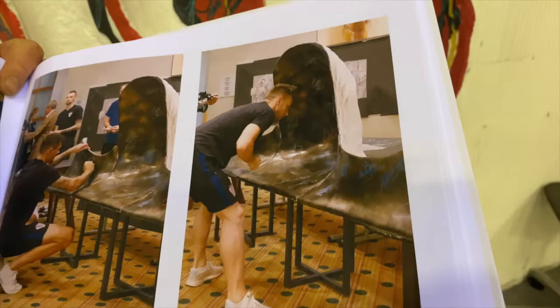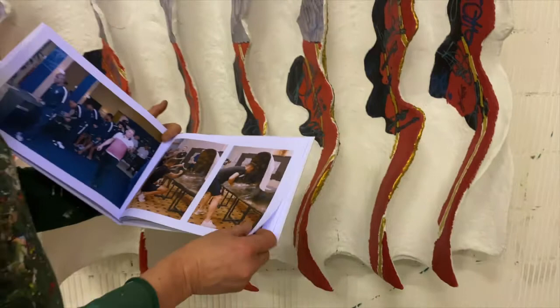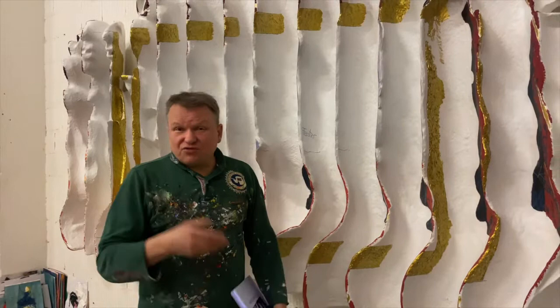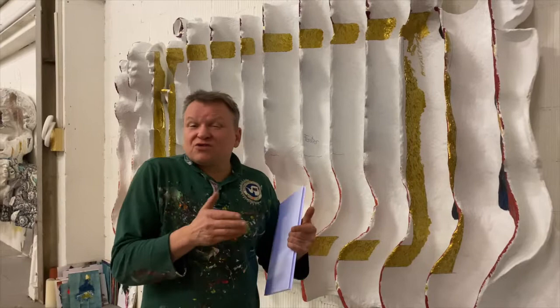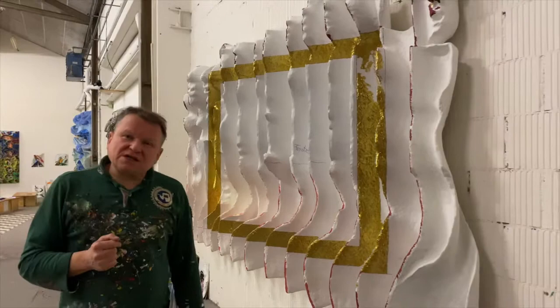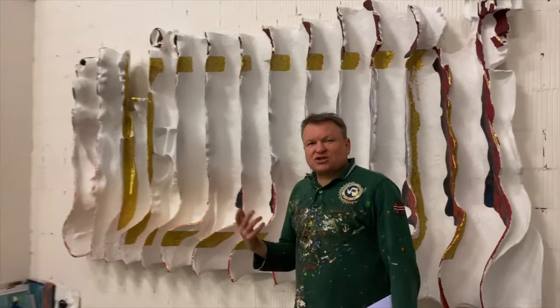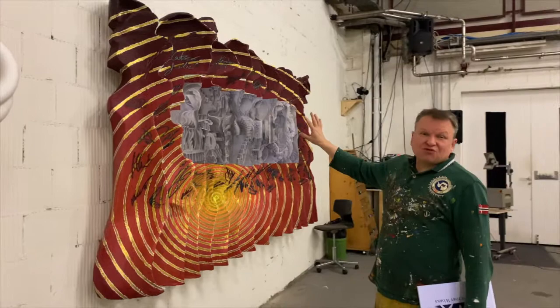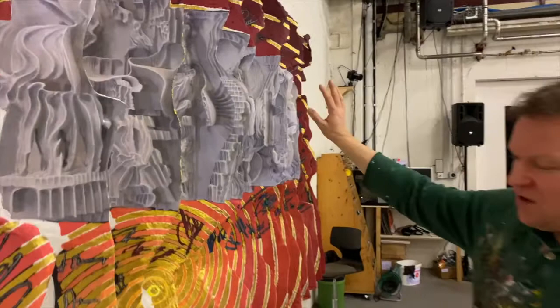Here you can see how Ivan Rakitic signed in Moscow. It's really interesting because you can see how the players signed on what looks like a canvas, so I could make different reliefs showing the whole story of the victory. You can see like a golden frame — the work is in process — but if you go to the other side it changes really quickly. It's like a golden time tunnel with red around it, and you have parts from the big relief on canvas, but you can definitely also see the original signatures.